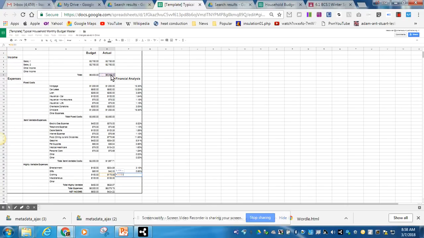And again, we're using all the figures on the actual column because we want to know actually how they did. And it looks like, just while I'm putting these formulas in, this family has done pretty well.